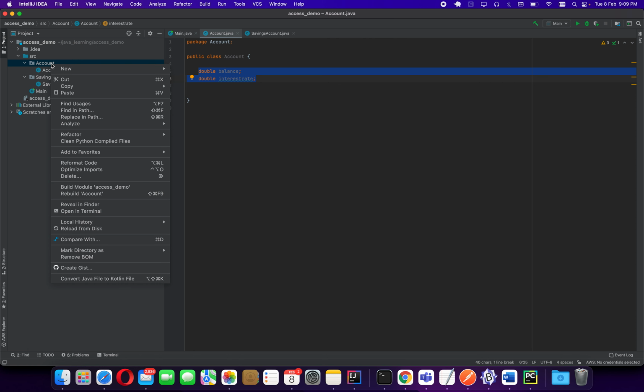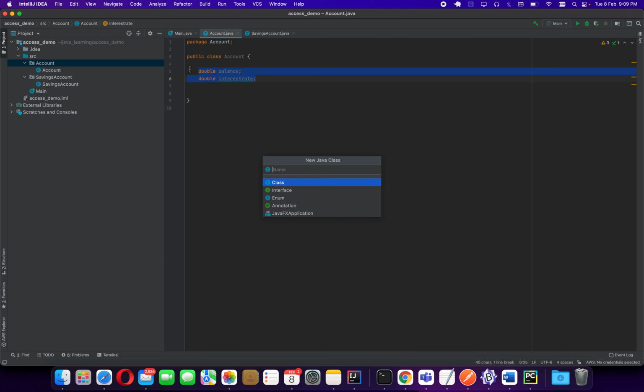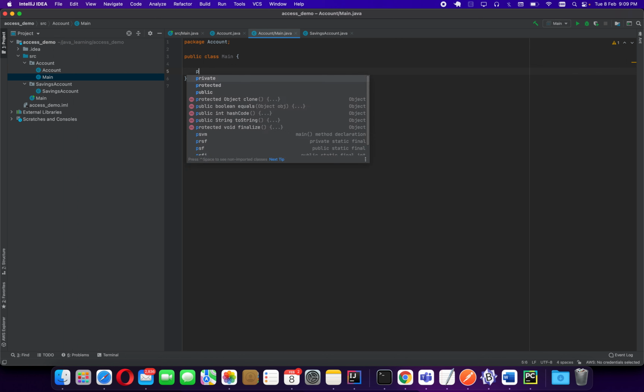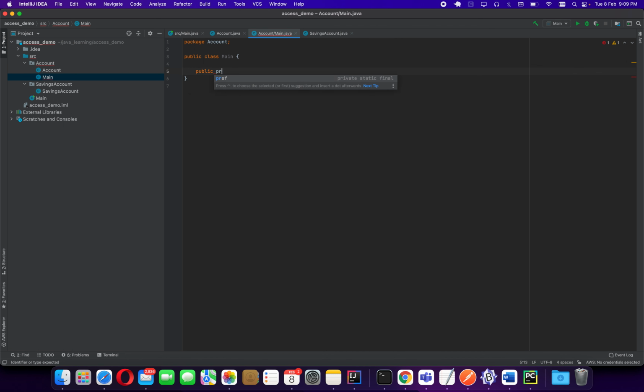For example, let's create a new Java class, and then create a main inside it. Let's create some method. I'm going to print balance, so I'm going to get the balance present in this account.